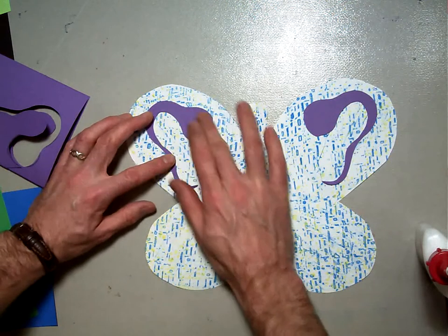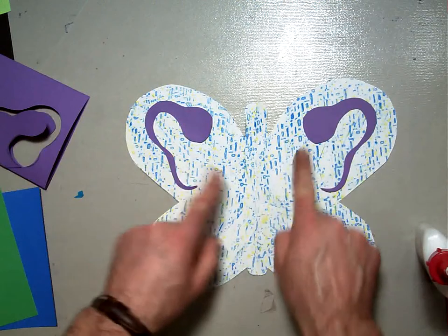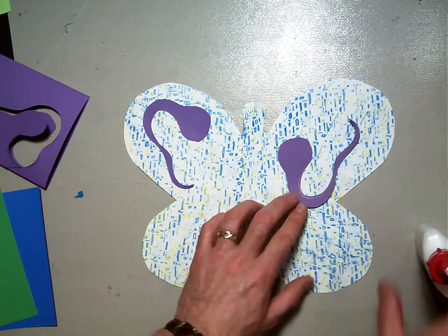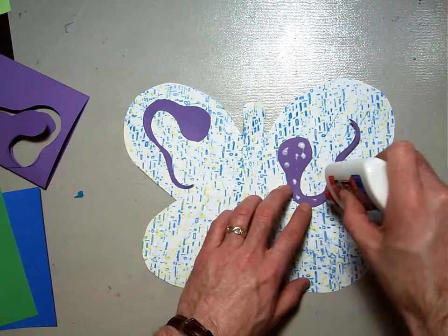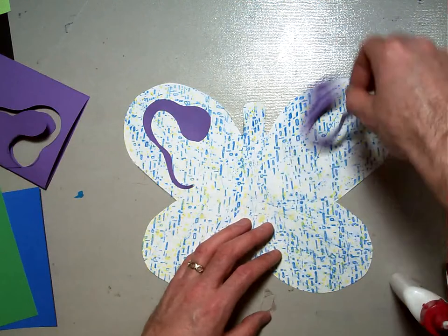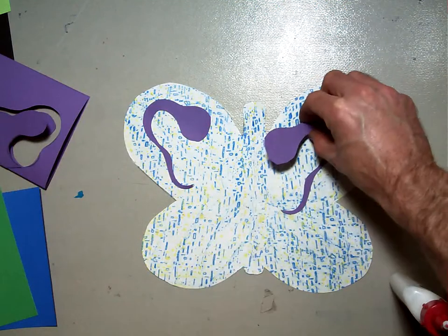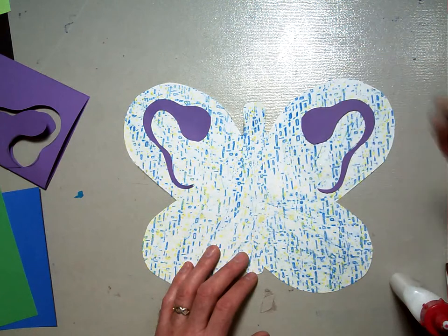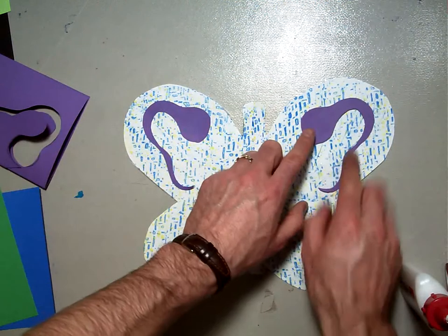Now, the trick about getting it to be symmetrical, we made the pieces symmetrical, but now you have to eyeball it and make sure. Eyeball it means you're looking at it to see if it looks right, to see that they're in the same place, and do the best you can. The human eye is an amazing thing, and it can really see if things are symmetrical or in the right place. If I put this here, is that in the right place? No, it isn't. If I put it here, that's pretty close. I can look at the distances between here and here and get those in the right place.